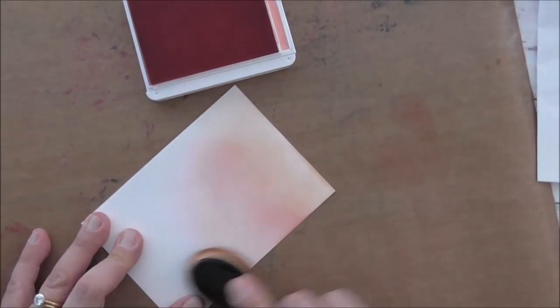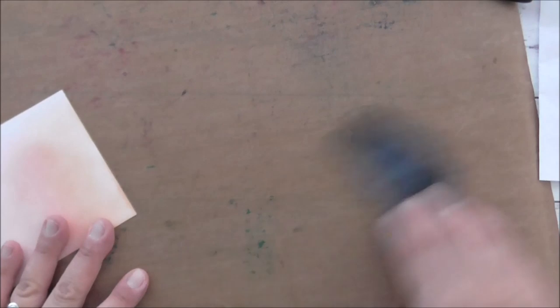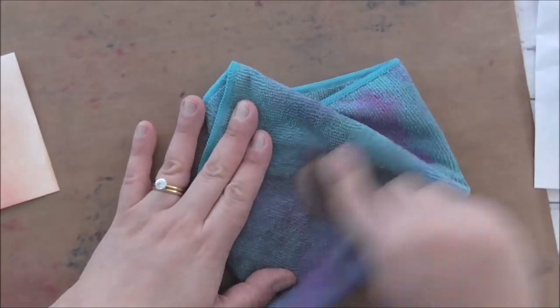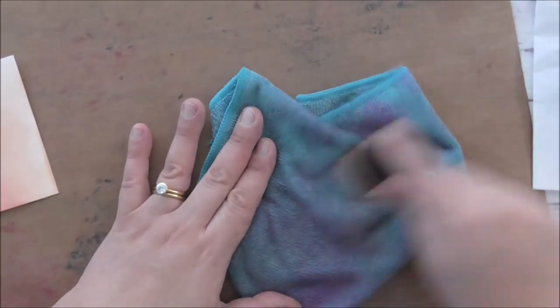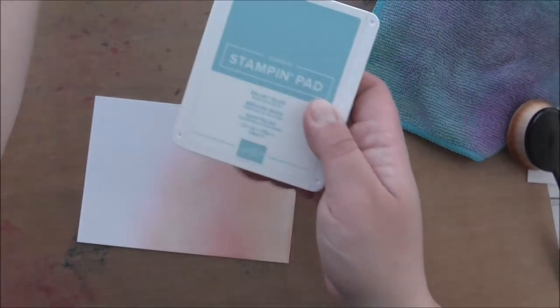Just love the subtleness of this. Just love, love, love. All right, so I'm done with that. Give that a wipe, and then I'll give this a wipe. It's really easy. Okay, that's clean.